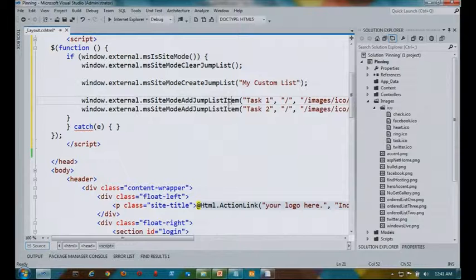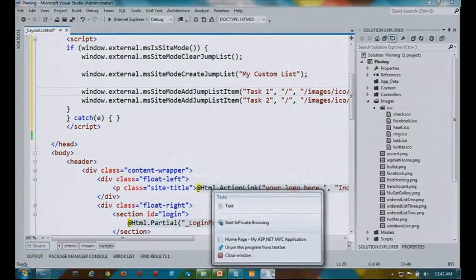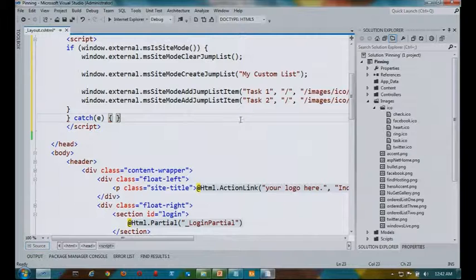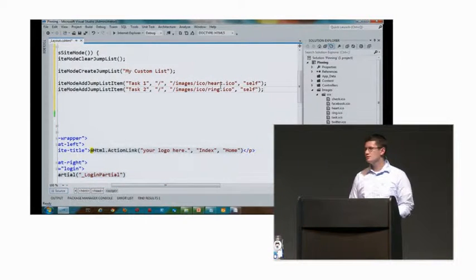All right, so then we're going to do window.external. I'm not exactly sure why this is complaining, so let me just get rid of this right now, because I don't actually need it to run right away. And then I'm going to say site mode, create jump list. So my custom jump list, pretty simple, nothing too fancy. This is where you're actually creating that line item. If I come down here, right now it says tasks. This is basically the name that's going to show up right there. So I'm going to say mine, and then I'm going to add two different things to the site. I can have task 1 and task 2 for that matter. And I've given them just a couple of different icons so you can kind of see what's going on.